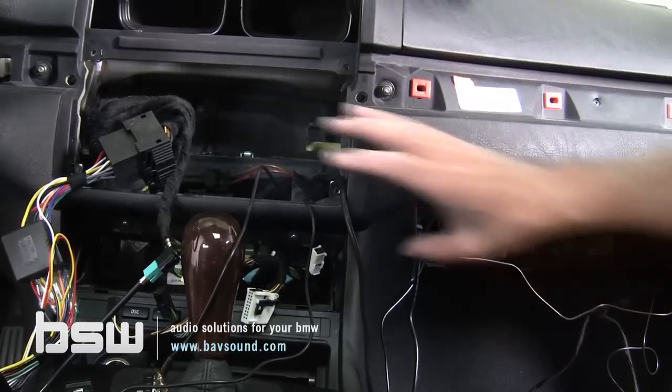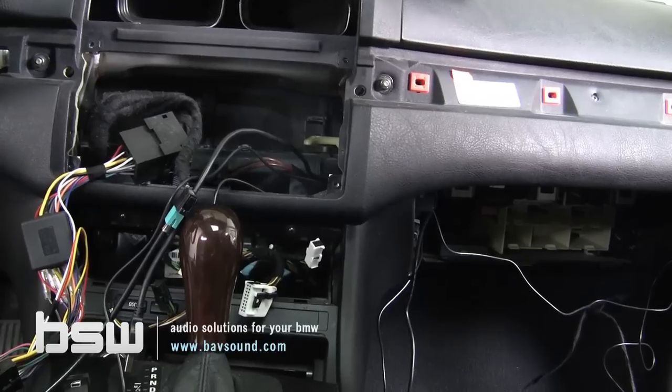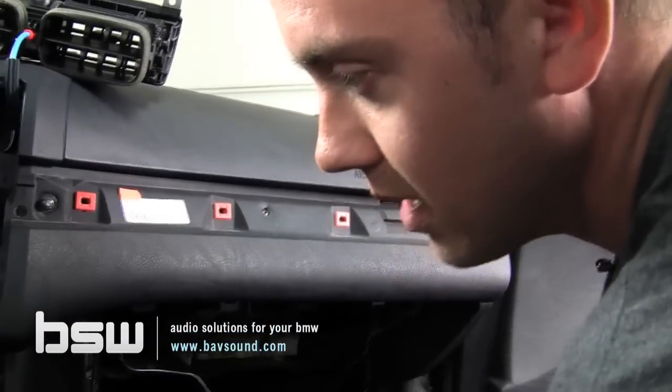So let's pause right here. We've got everything here. We're gonna plug it in, get the new unit in the dash. At that point, we'll start exploring the relocation of the AC controls and reinstallation of the vents and reassembly of the car. So let's pause right here.